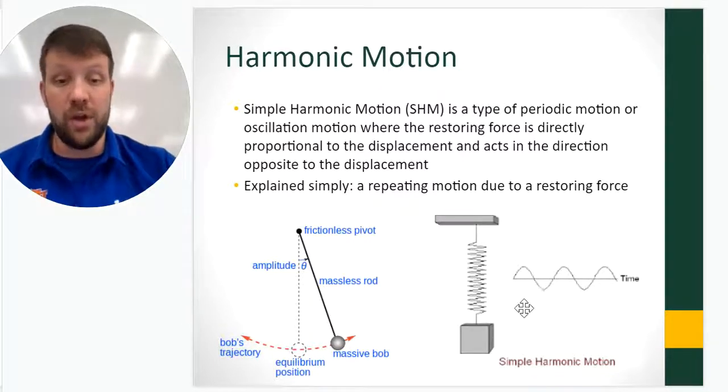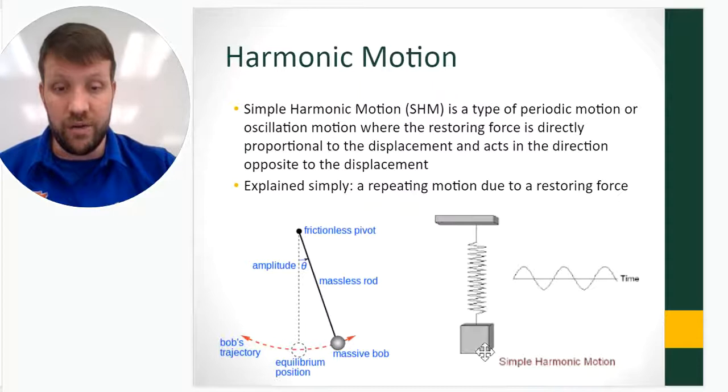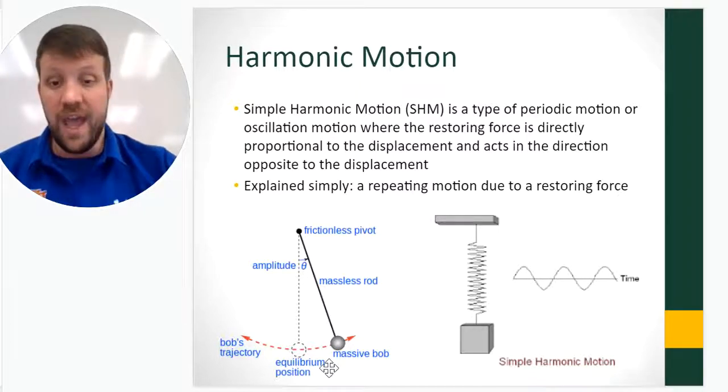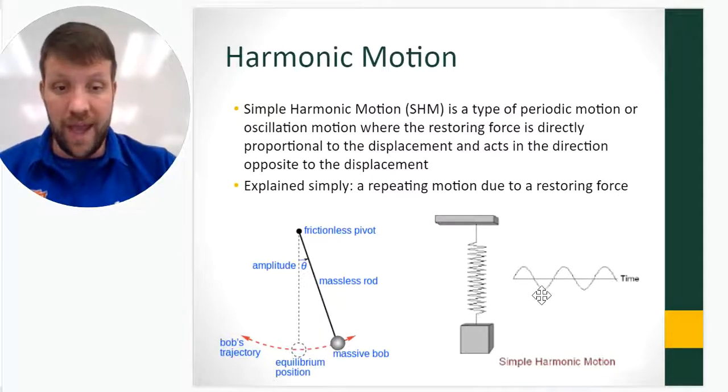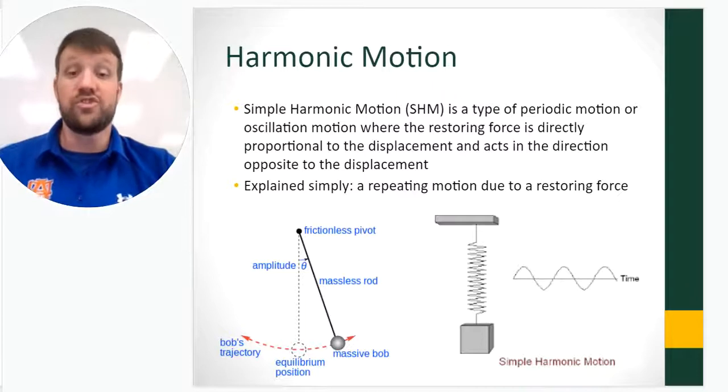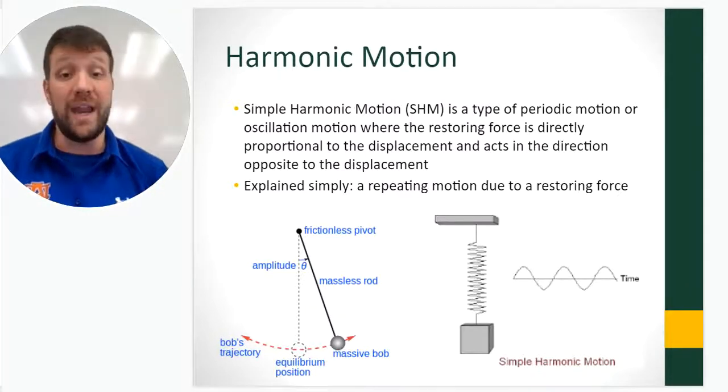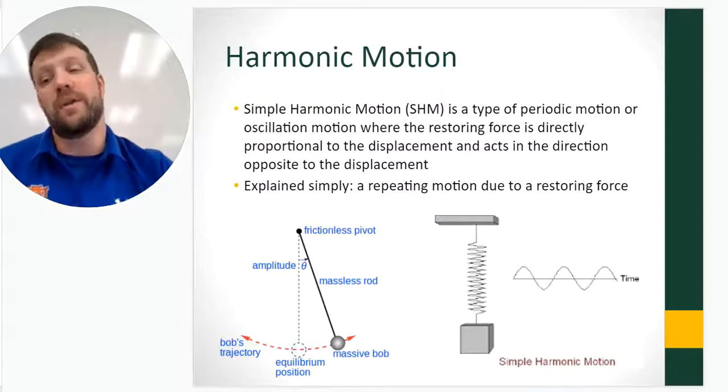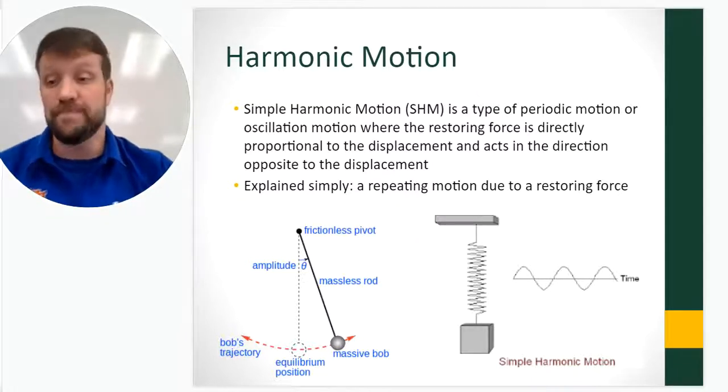And so as time goes on, if we pull the spring down and let it go, it's going to go up and then down past the zero point and come back down, and then up and down and up and down, and we get a graph that looks like this wave. And same thing with this pendulum going back and forth and back and forth. And so the graph of these harmonic motion items is a wave, and that's why we combine them when we talk about them in this unit.